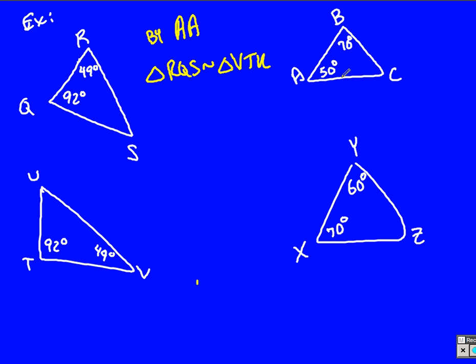Over here, I have one pair of angles, 70 degrees that appear to be congruent, but I don't have anything else. Well, however, let's look and see what these third angles would be. This would end up being 60 degrees. Well, hey, look, now I have two pairs, my 70s and my 60s, that are congruent to each other. So again, I have angle-angle similarity. So I'm going to say that triangle ABC must be similar to triangle, by ABC 50 to 70 to 60. Well, here would be my 50 to 70 to 60, so Z-X-Y for my triangles.